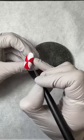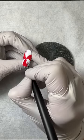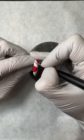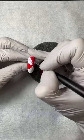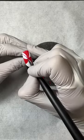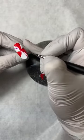So when I'm doing line work, something that I think goes untalked about is the position of your brush. This line. For these tinier lines, I'm trying to stay as parallel to this nail as I can, and it's going to give you just the tiniest little line. And then if you want it thicker, you just lay down your brush. See how, I mean, obviously this line was already thick before, but. So parallel makes it skinny, flat makes it fat.